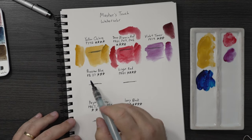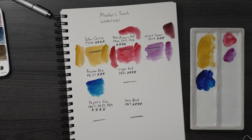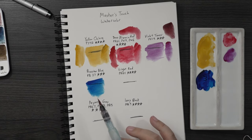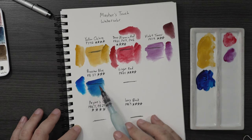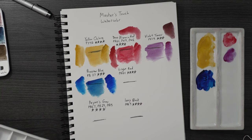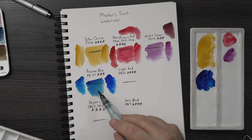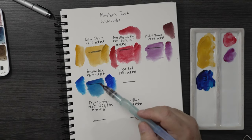The Prussian blue came out very runny from the tube, but that's not a bad solid blue color. Comparing it to a phthalo blue green shade — it's definitely darker and has that Prussian blue character where it gets a little darker as it dries, looking a little stormier. The Holbein Prussian blue goes on brighter but also darkens when dry. The Masters Touch version is not very strong but it's a very muted blue and I think that's okay.